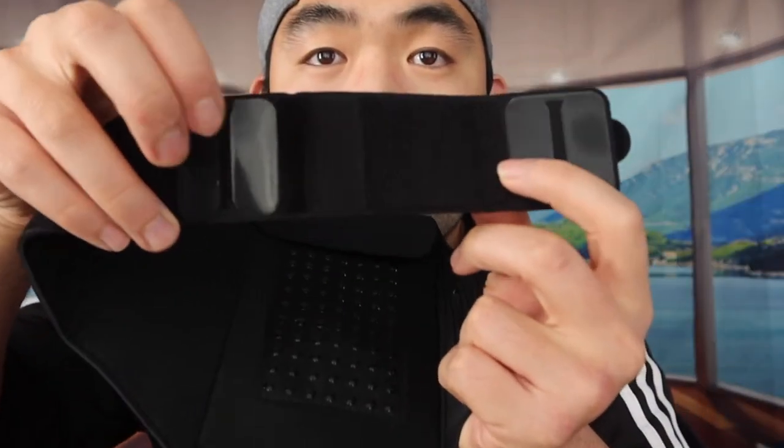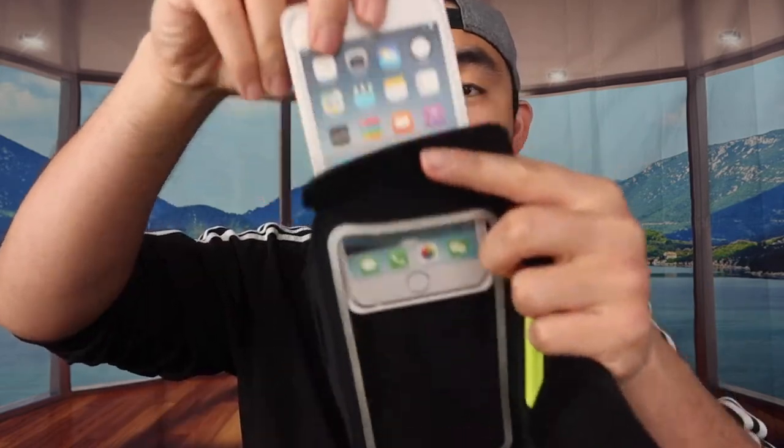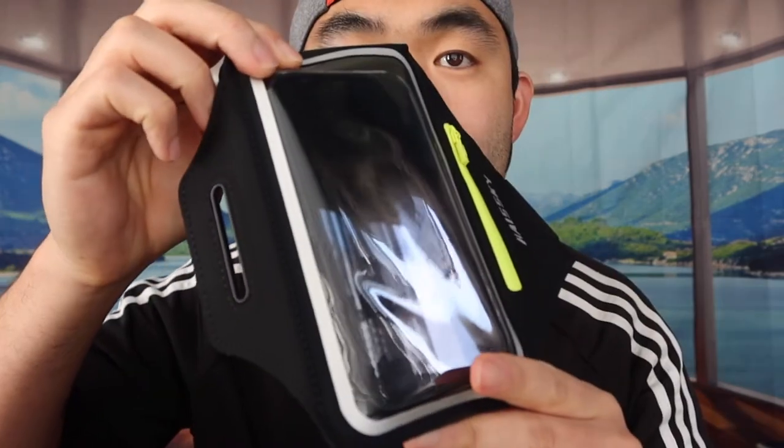They also mention a triple velcro design. Basically all you do is slide it through and drop it around your bicep and start using it. Let me put my phone in and show you what it actually looks like. Taking out the sample card first, I'm going to try to see if I can put my phone in with the case still on.